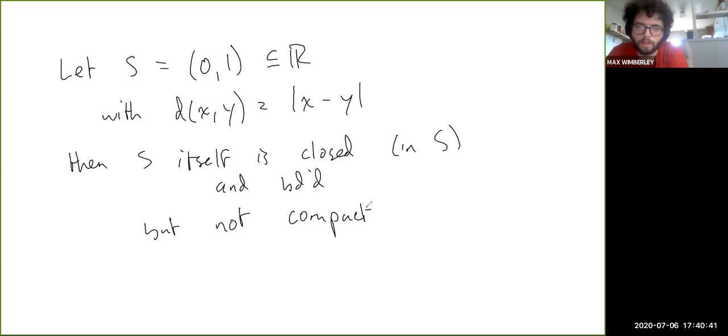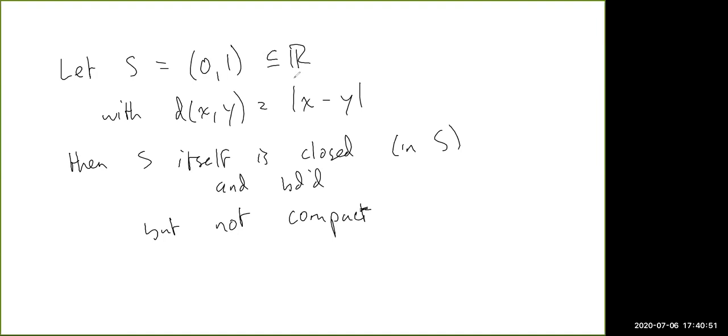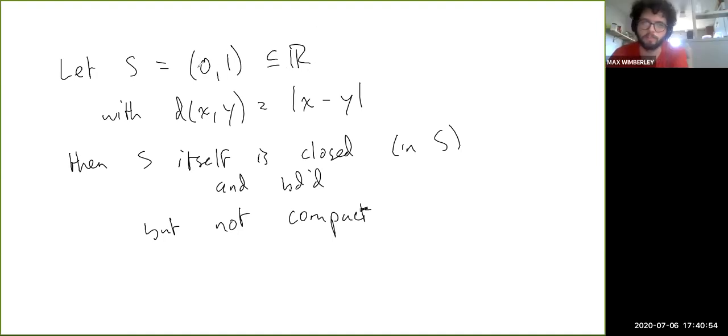Even though S is not a closed set in the real numbers, if you look at R itself as a metric space, S is definitely not closed because it's missing the points 0 and 1. But if you just restrict your attention to S and consider it as its own metric space, ignoring any numbers outside of this interval, as if R doesn't exist, it's still a perfectly good metric space, because we can define a metric on it and calculate the distance between any two numbers from this interval.